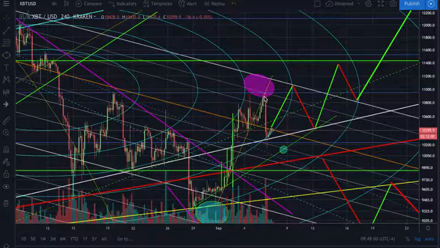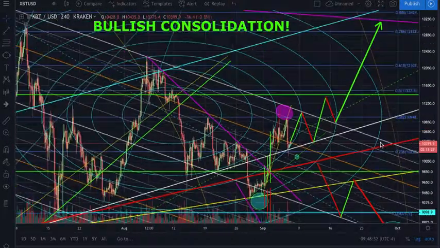We came up, tested the yellow as resistance, came down here and got picked up by the fib circle, but you'll see we still have this green line here, so we could come back down and get picked up by this green line. But if we don't come all the way down to the final parabola line, essentially we could just get walked up right here, push back to the top, sell off again at the top of this channel, come down here, get picked up by that white support line, and then we could finally get our little breakout. And like I said, we could either get a spring, a fake out, and then send it back down, or we could get a big move to the top.